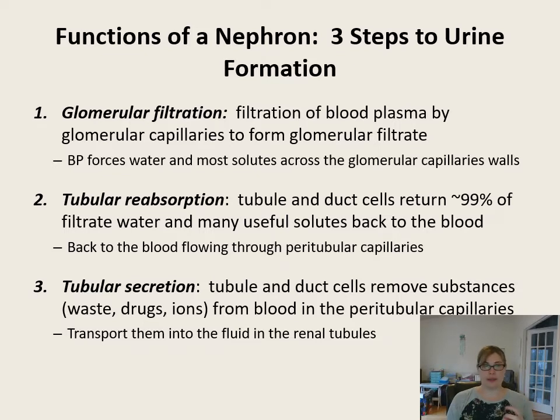So that's filtering. The second stage is called tubular reabsorption. As this filtrate moves forward, it's going to enter into the first part of the urinary system, and a lot of that we just discussed is water. We don't want to get rid of a lot of water. Remember, your plasma is 90% water. We don't want to get rid of all of that water. So the tubes, the rest of the nephron, they return that water, they reabsorb that water, they send that water back into the bloodstream.